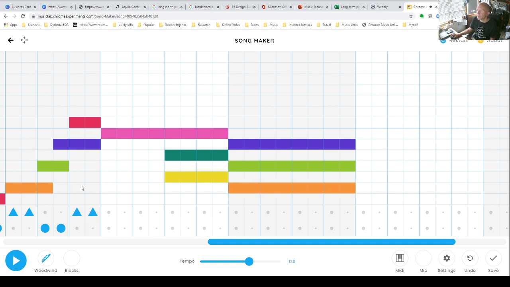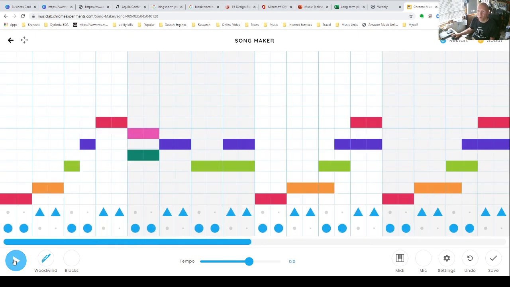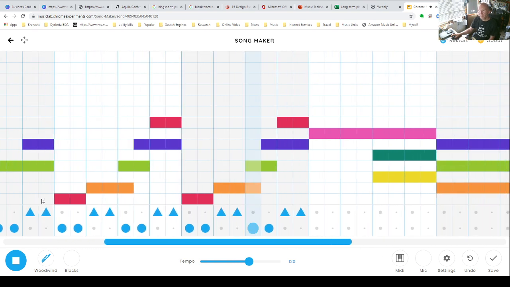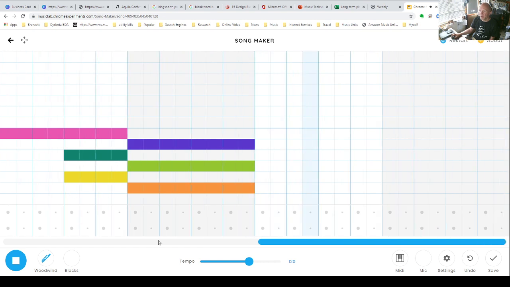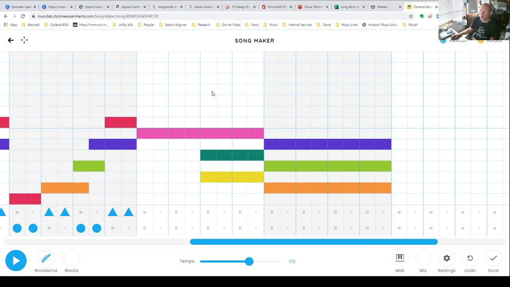So I'm being quite simplistic with this. What have I got left to do? I've got 2 bars left, so let's have a listen to it all the way through now. So that's bar 1, bar 2, bar 3, bar 4, bar 5, 6. I'm still not quite sure about that. It doesn't sound particularly good with just the 1 note only. So you could really experiment and actually add somebody doing something interesting above at the top, and then you could do that again, for instance, going this way.